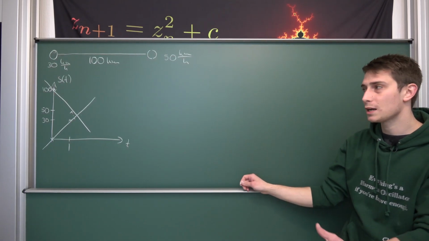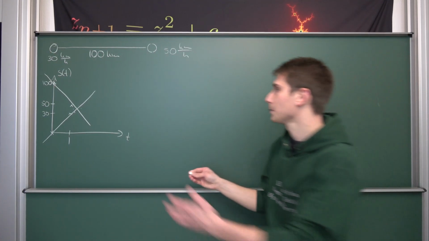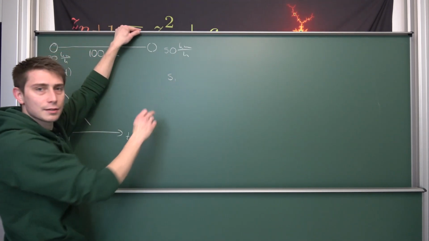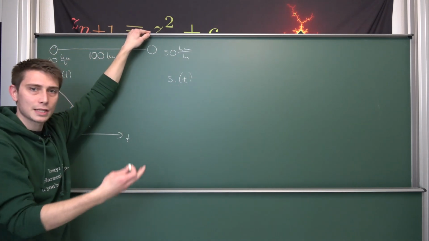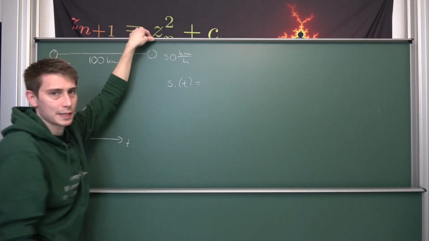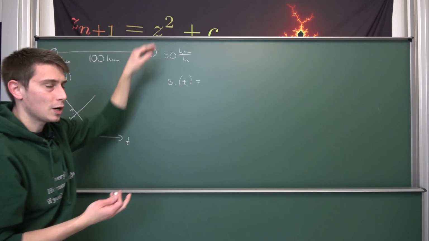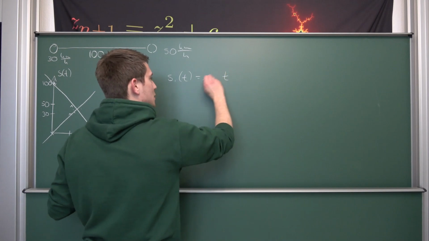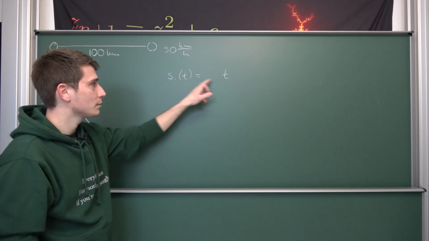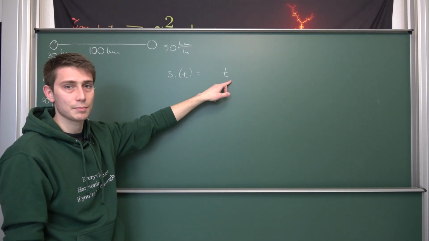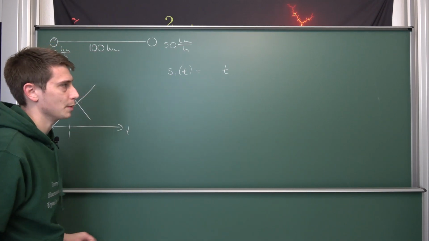Now at first we're going to get ourselves a function for the first vehicle, meaning we are going to find out which number of kilometers it does take away over time. So function with respect to time, hence the diagram right here. Like mentioned before, it has a y-intercept of 0, meaning it's just of the form slope times the time unit. In the normal case we had an x unknown right here all the time, but this time we are dealing with a time-dependent function. So instead of x there's a t here, but don't be confused about that.